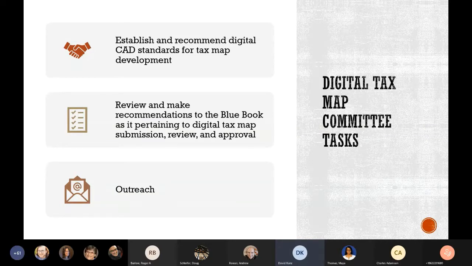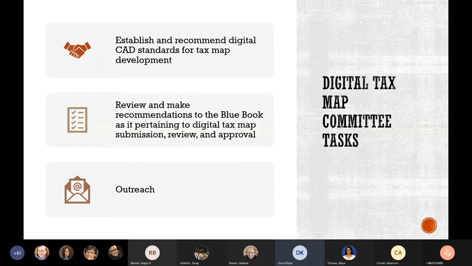So what types of changes may need to be done to the regulations that dictate how a tax map is created and submitted? A lot of back and forth, a lot of discussion on that, and then the outreach, right?